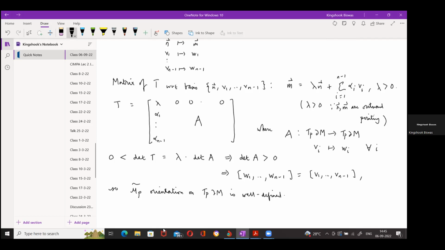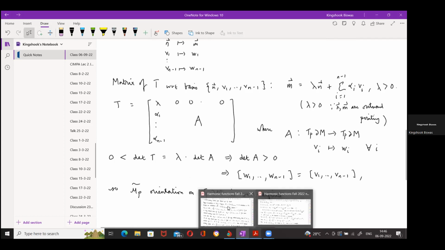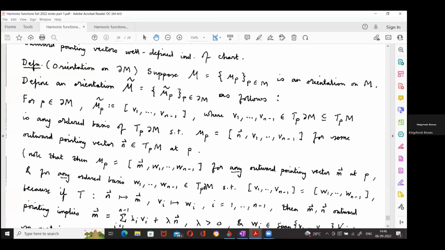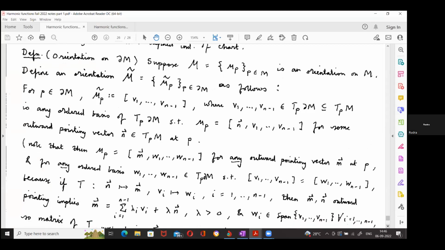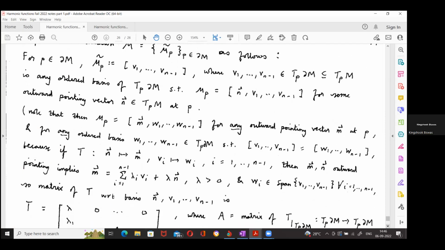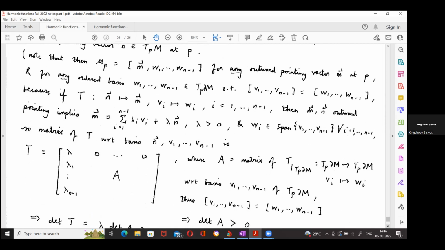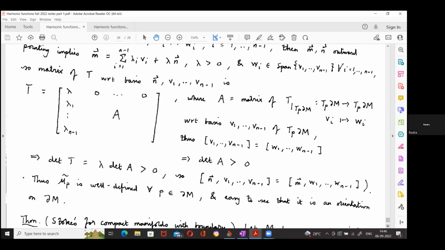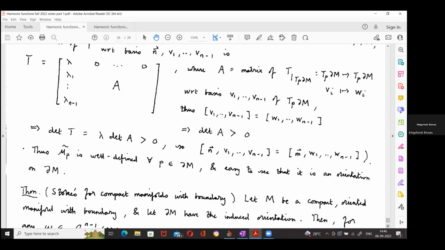Okay, good. So now we can finish this first part of the notes. We have given a manifold with boundary. The boundary M is also a smooth manifold, and if M is oriented, then boundary M is also oriented. You can check that this orientation is continuous in the sense that we defined earlier. That's not hard to see.